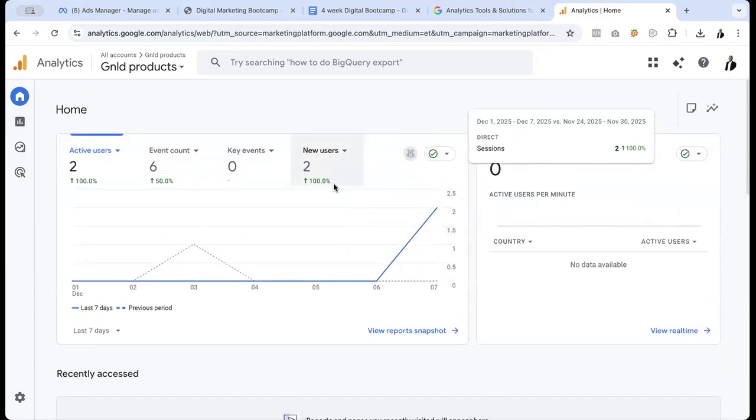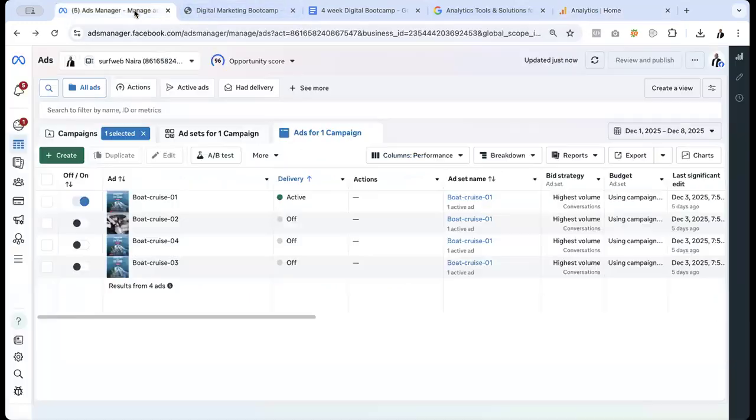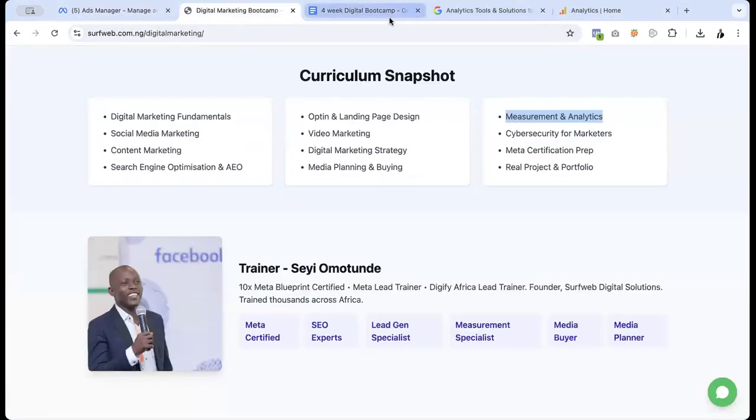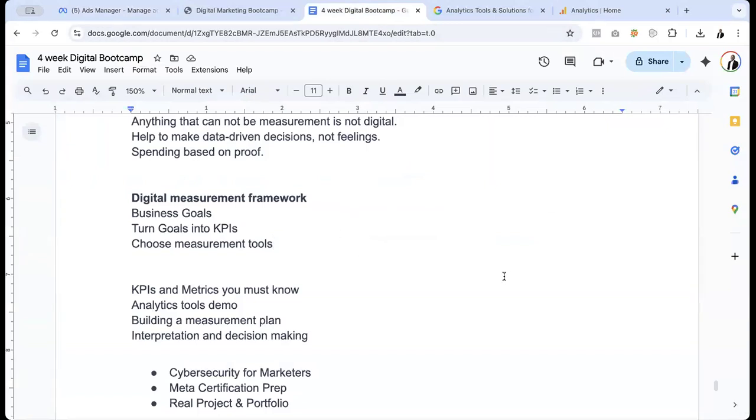We're still going to do this in detail, but I'm just telling you the different tools that are available for tracking. On Meta, you talk of Event Manager. On Google, you have Analytics. You can also use spreadsheets to track stuff, but that one will be custom; you have to build it yourself. So you need to choose a measurement tool. It could be a third-party measurement tool, or a custom CRM for the organization you are working for.